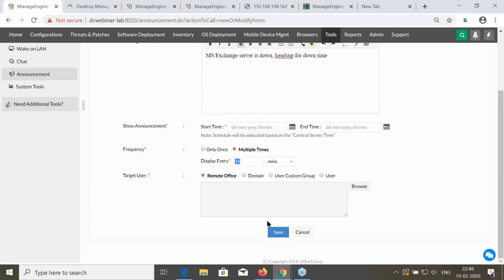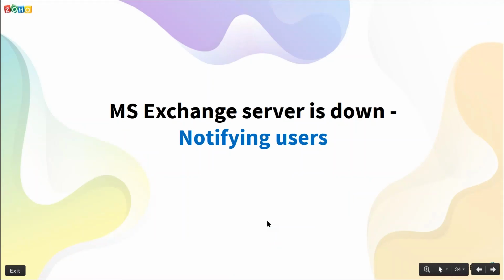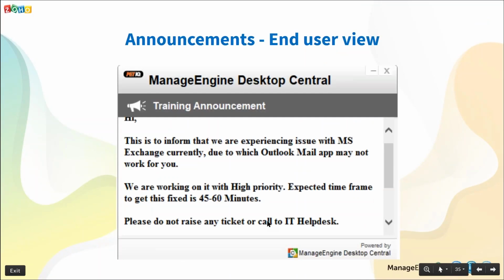Once that is done, you can save this, and this will pop up on the end user at the start time, and it will load something similar to this. This will be the actual message once you save it, and they will be able to view it. For now, it will be able to tell you the server will get back and the feedback, but it does not list a confirmation from the user. So we are working on offering something like this with the confirmation from the end user. This is currently a work in progress, but right now you can make an announcement with respect to issues or any information for that matter.